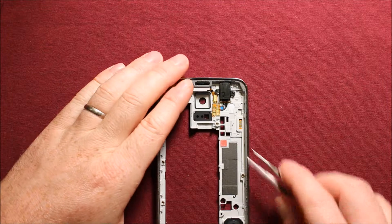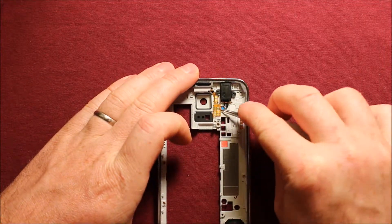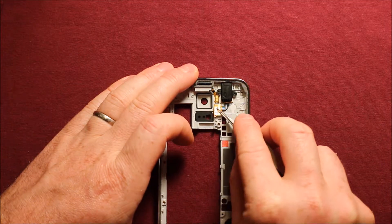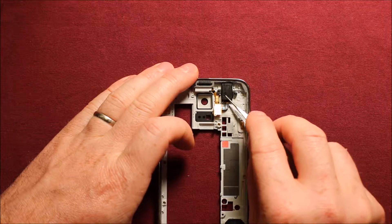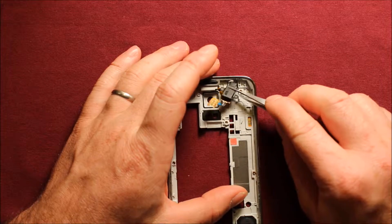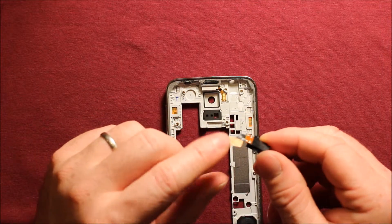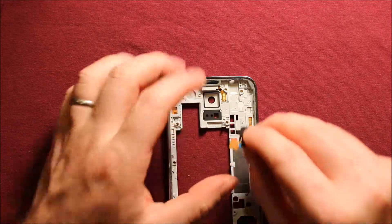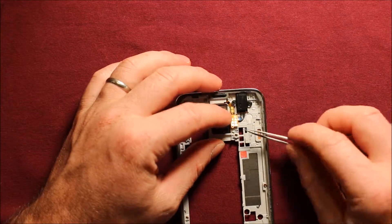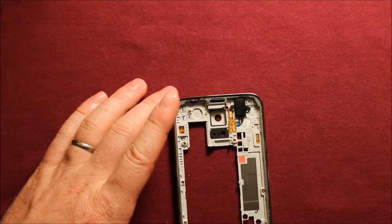For the phone jack, you'll need something sharp like tweezers. Get under this part right here first and just wiggle it loose — it's a little tricky and it's got adhesive under it, so go careful and slow. Wiggle that loose and then get right under the back part of the headphone jack and the whole thing pops up; you have to turn it up a little as you do it. To reinstall, if it has an adhesive film protector on it, remove that, then grab your headphone jack, set it in, set it right down in there — it snaps in. Make sure the peg is lined up with the hole, push down, make sure the adhesive sticks, and you're good to go.